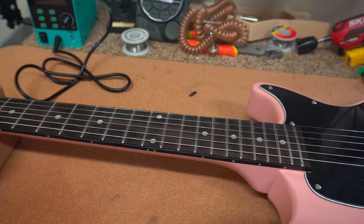And the pickup sounds awesome. It sounds like a proper vintage P90. There's lots of spank and growl, and it just breaks up exactly when you want it to, and it sounds really, really good, clean or dirty. The bridge you get is awesome. The saddles are fully intonatable, so you can move them back or forwards to adjust your intonation, as well as the whole bridge, but it came perfectly intonated. I didn't have to mess with anything.